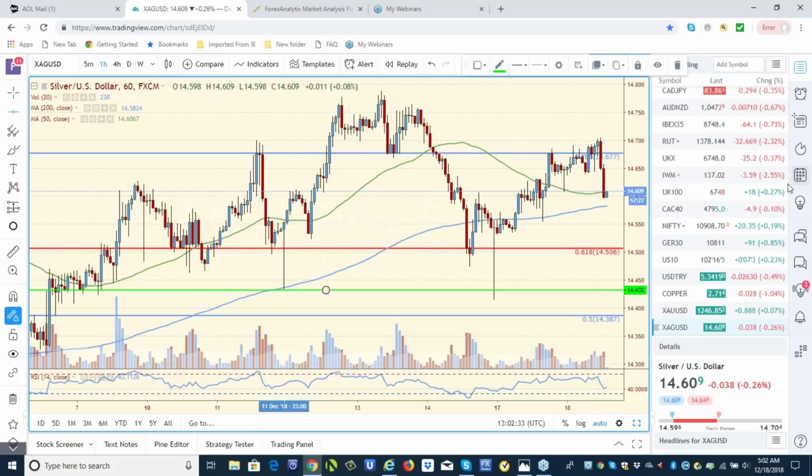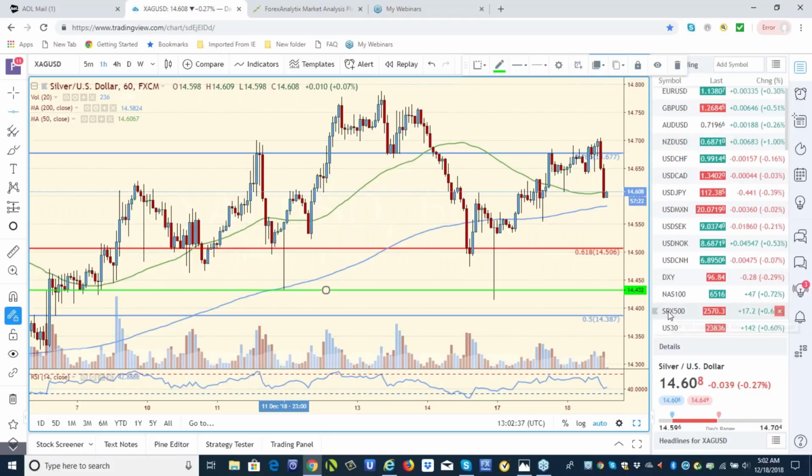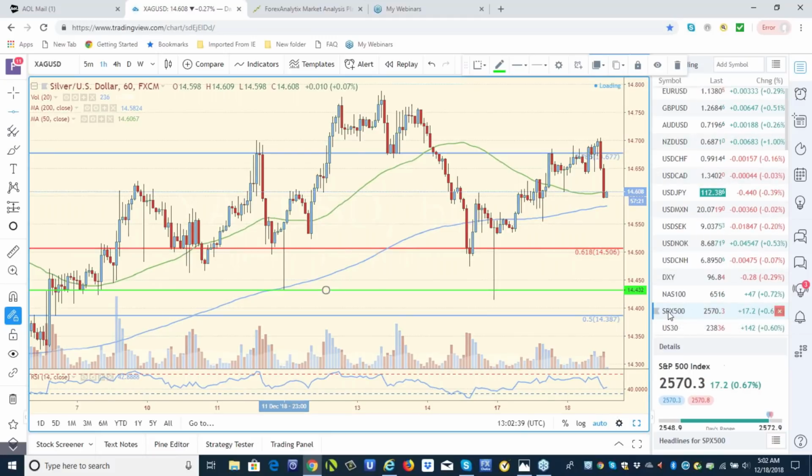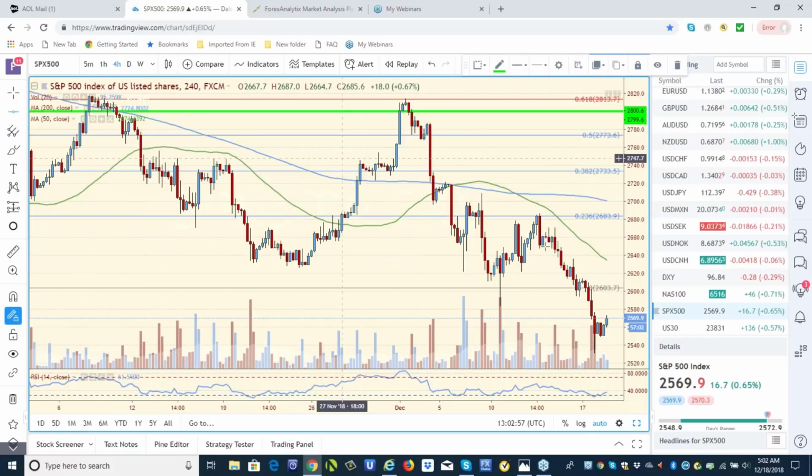So the S&Ps and the stocks, after making new lows for the move, are trying to stabilize in front of the Fed. So I really had no divergence, or if it was divergence down here, it sure was at deeply oversold levels at 19. So tough call on the S&Ps, very hard to get short down here. Maybe we get back to this breakdown area, 2600 or so. That's going to be pretty key to me.